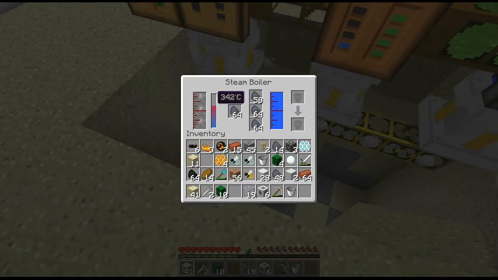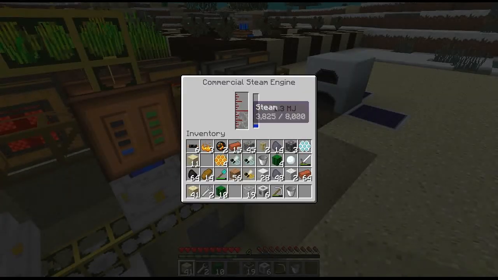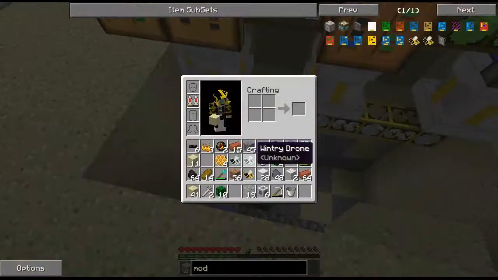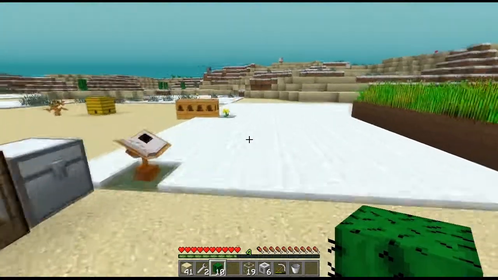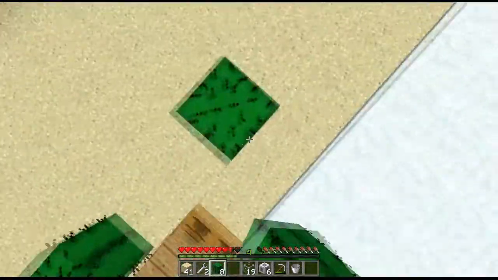Now this guy is running at almost full capacity by now. This steam engine still doesn't nearly have the maximum amount of liquids that they could be using, so I do hope that changes sometime in the near future. And why am I standing on a cacti?